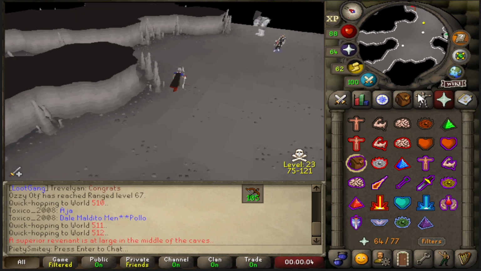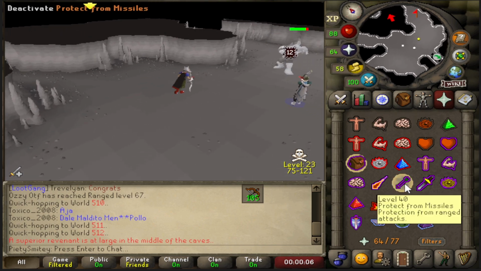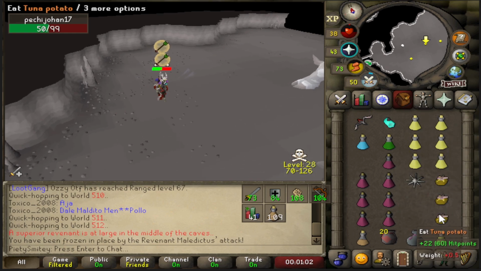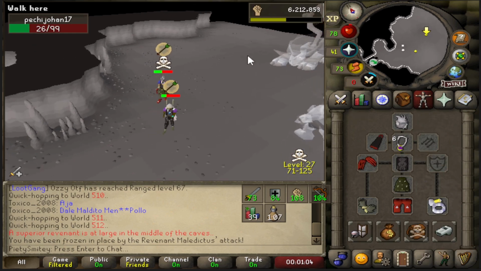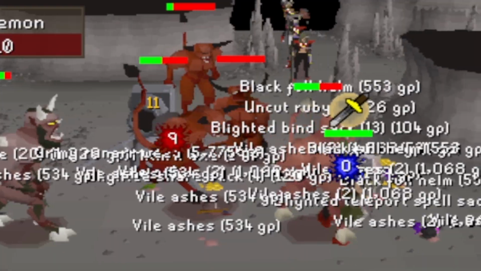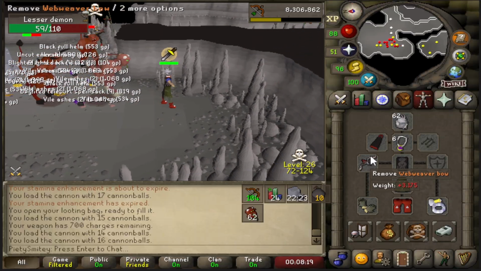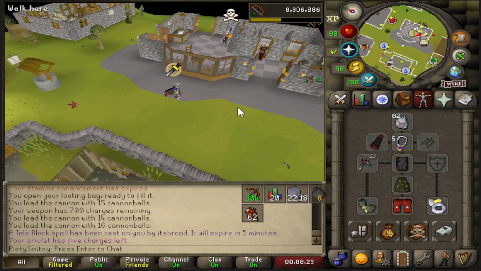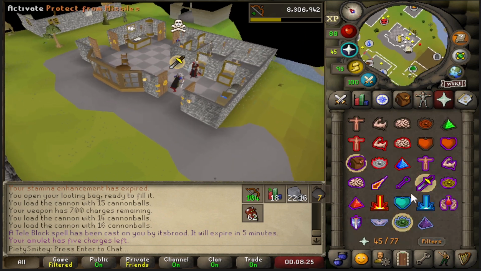Oh my god, there's the boss. Yes, please be in the middle. Yes, it's in the middle. No, so lucky, bro. Oh my god. Bro, I was so dead. I was so dead.